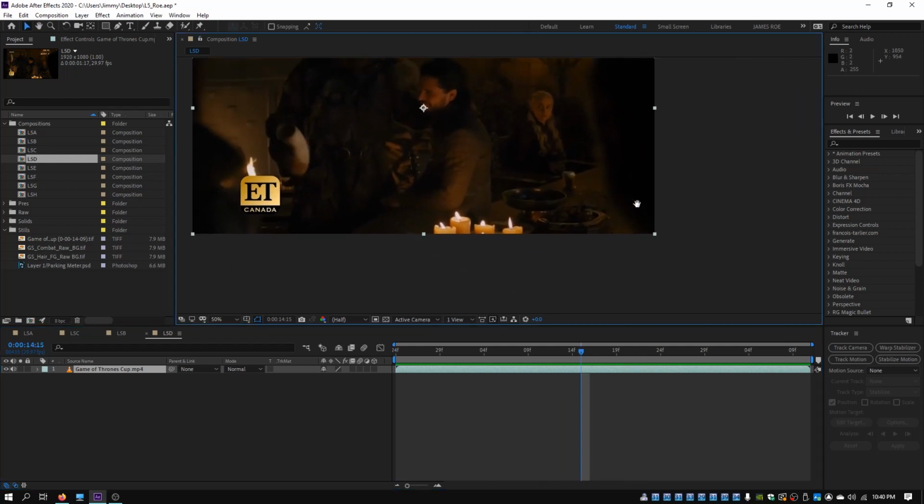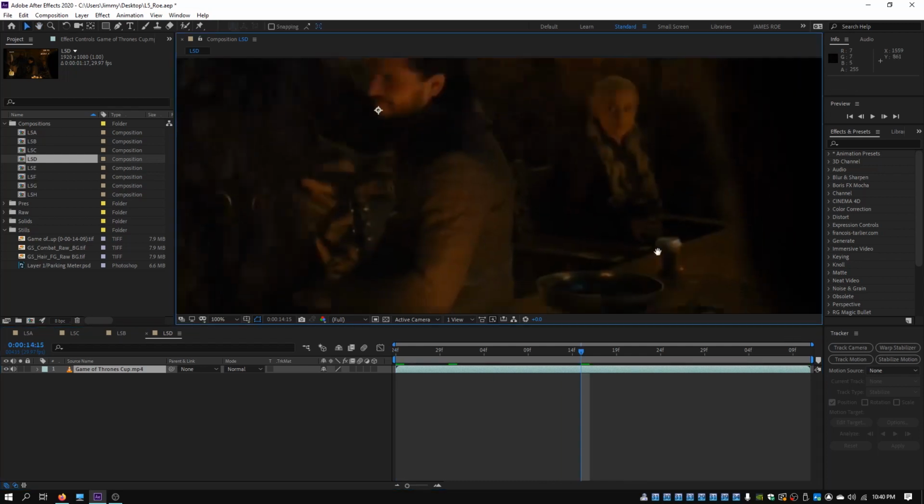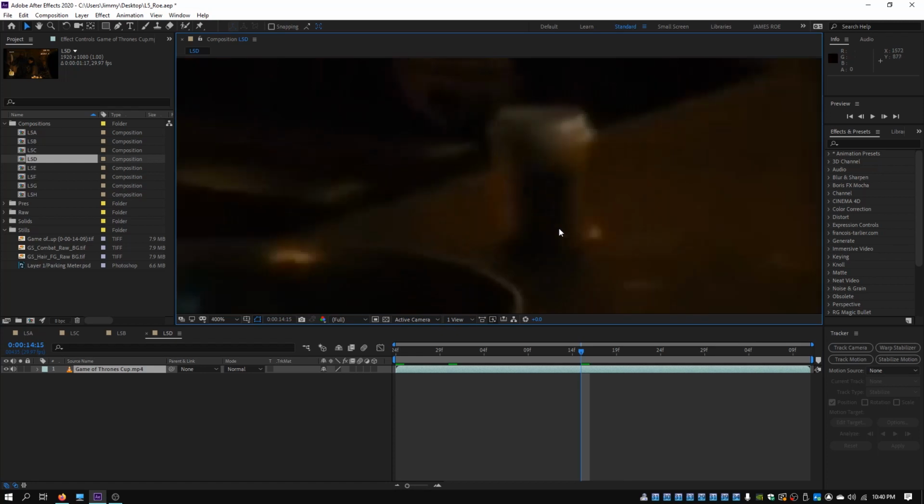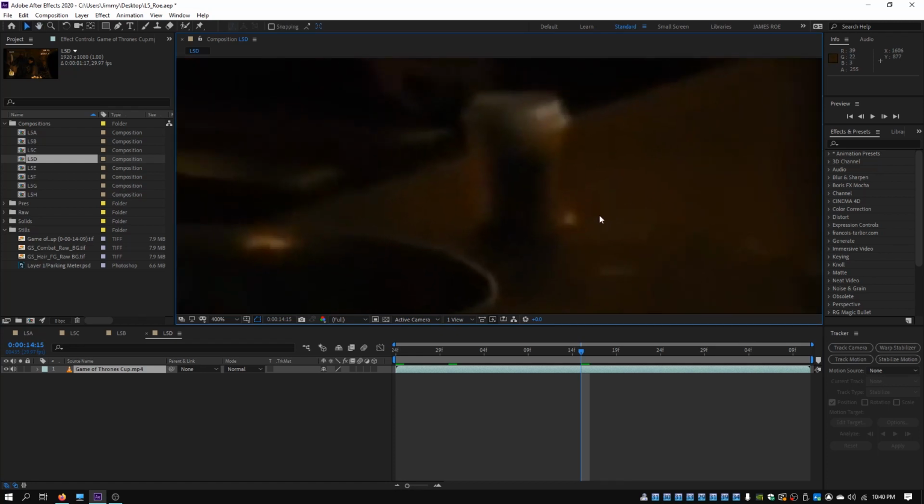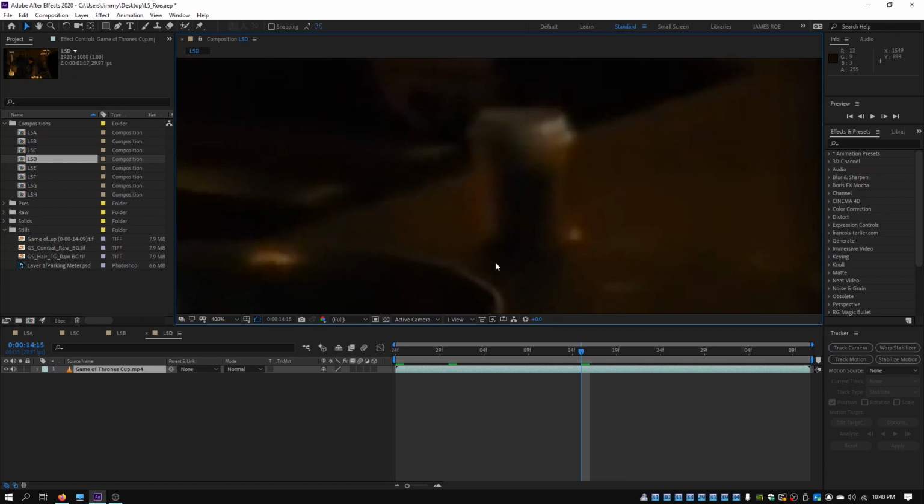So if you zoom in with your scroll wheel into the scene there, I'm going to start by tracking the movement of this cup. To get rid of the cup, I have to know how the cup moves, and then I could cover up the cup with the same exact moves as the cup itself. So I have to track this motion in some way.